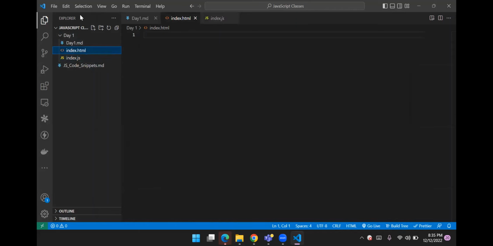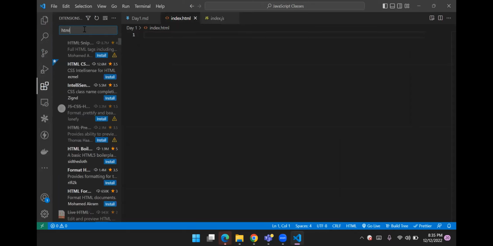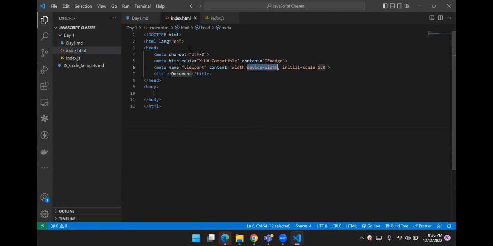So now in the index.html, there is an extension; if you type HTML, some options will come. I'll tell you this extension's name later because it will take time. Even if they are not coming, try to code this on your own. I think you are all familiar with these things. We mostly use JavaScript in the body tag. I will tell you the reason in detail, but for now, let's just create it.